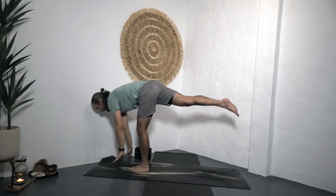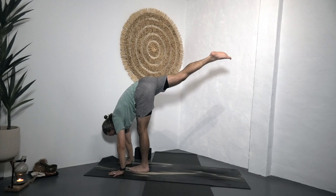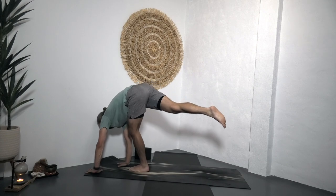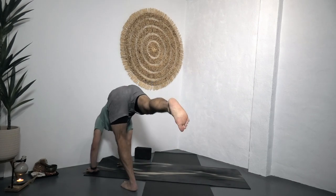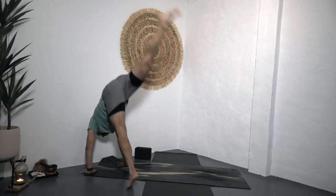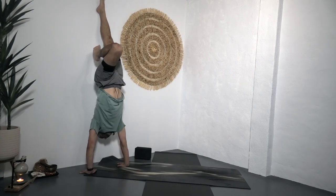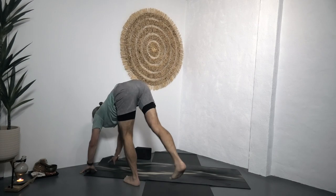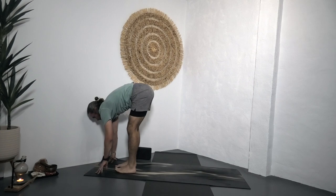Standing splits, hands on the mat, lift the back leg to start. Five breaths here. You could rotate to your wall if you're at home and maybe find your handstand hops, right leg towards the sky, left heel to butt, using the wall as that tiny little bit of support. And then find your way into a fold at the top of the mat.